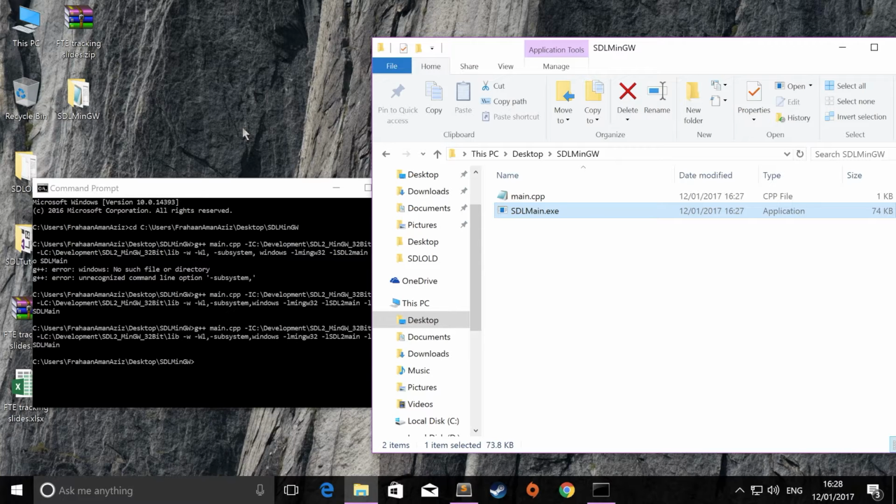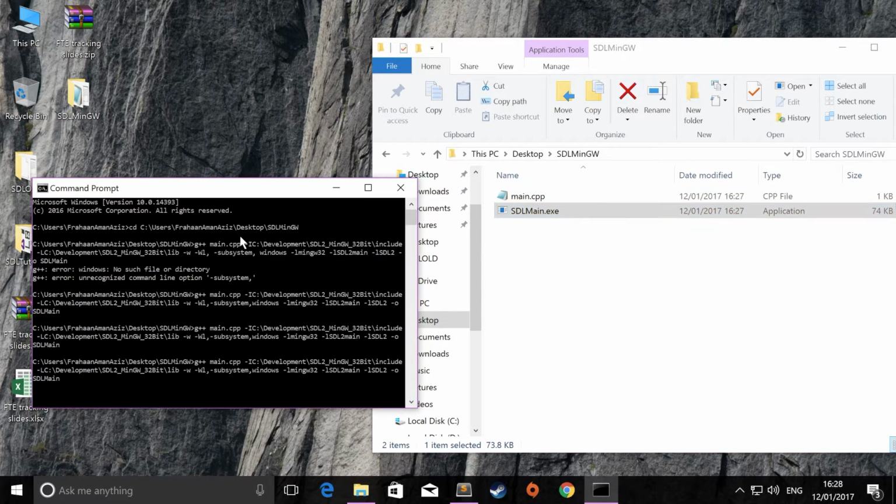You could just quit the video right here and continue, but what I would say is doing this command every single time, I don't know about you, but I think this would get really tedious. So if, let's say, I closed command prompt, or I logged out, or I restarted, what would I do then? I would have to type all of this out again, and that can be really tedious. We don't want that. Luckily, MinGW has a process called makefile.